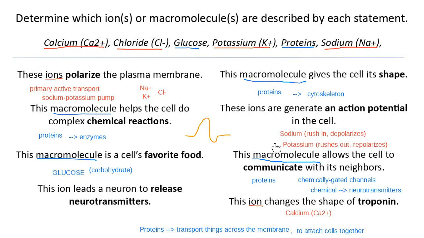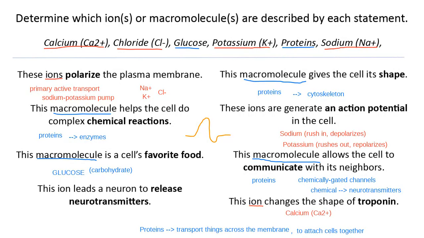An action potential, that change in membrane charge, is triggered when a neurotransmitter attaches to a muscle cell. But when we're talking about the neuron that spit out that neurotransmitter, there is a particular ion that when it comes into a neuron, it causes the neurotransmitters to peace out. This ion comes in, neurotransmitters leave. Who comes in and causes neurotransmitters to leave?